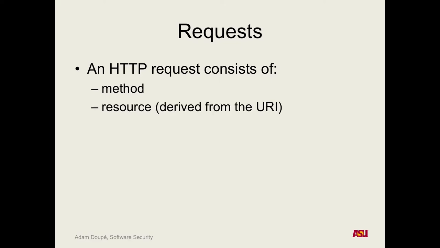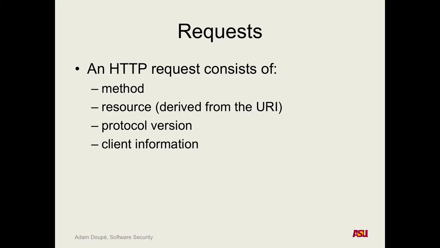So we have the method, and we have the resource, basically which thing to grab, which is everything in the URI after the authority. The protocol version is actually a super important one. Even IP level has the protocol version number in one of the headers. Why is this important? Maybe a different parsing scheme for each protocol? Exactly. I need to know what protocol version to know how to interpret your request. Is it a valid HTTP 1.0? Is it a 1.1? Is it a 2.0? This allows you to increment the version number, and if everything up to the protocol number is the same, then you can do cool stuff.